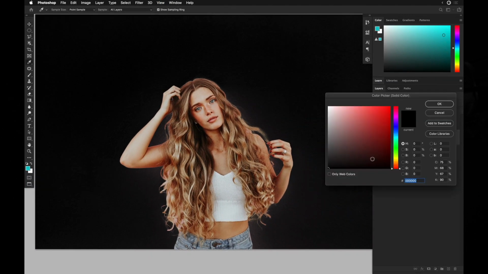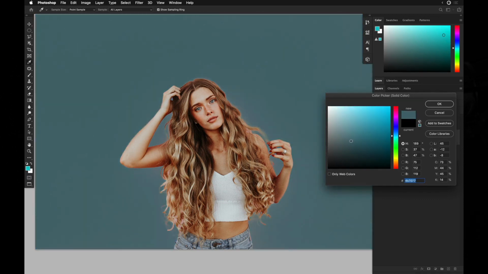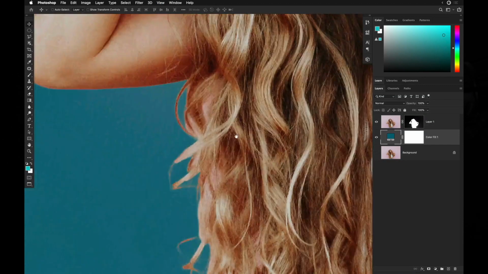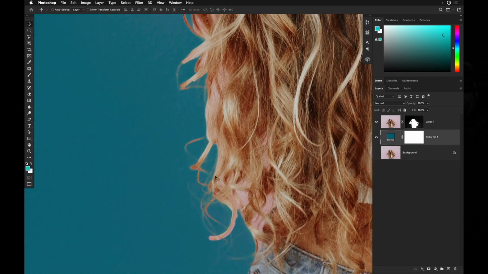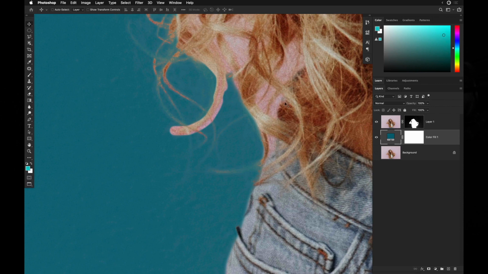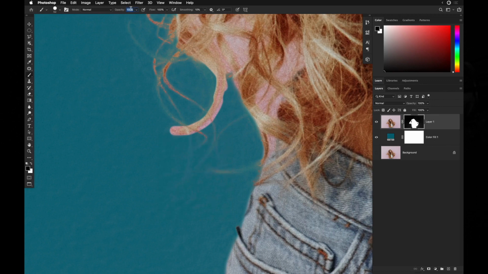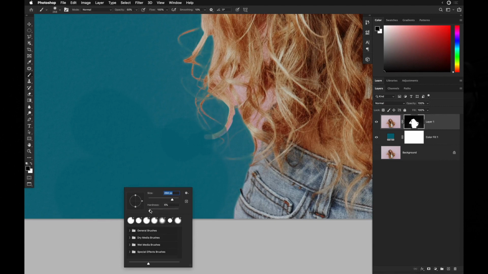So what I want to do is just test it on some different backgrounds just to make sure that it looks like the hair and all of these little pieces like right in here. A lot of this stuff is really tricky to cut out manually. You can see like even right here, I actually tried to do a brush right there, but it's probably too much. So we can go back to this mask and turn it to the black color. And let's go with like a 50% opacity. We can just kind of fade this out a little. Let's crank the hardness down.